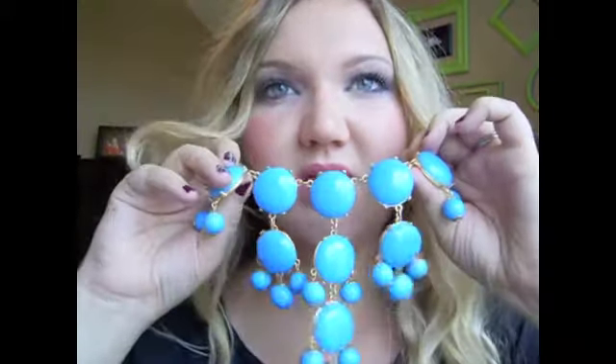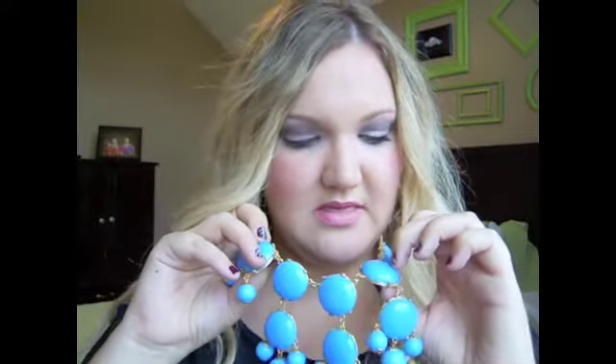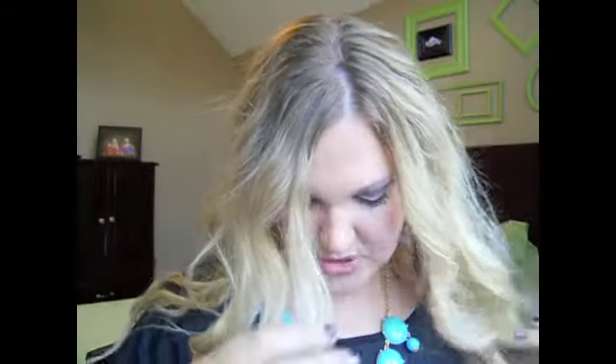I ordered this one in blue or turquoise or whatever. It's very heavy weight — it's gold around it, a nice gold, and then the stones are blue. It's coming off a little aqua but it's like a blueish color. The necklaces run $34 and she has free shipping, I think in the United States.